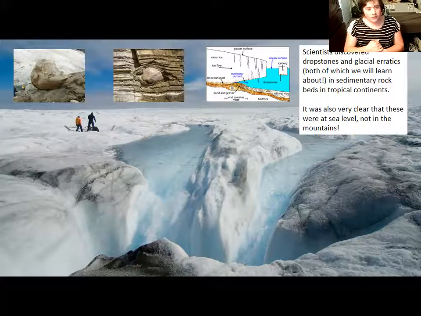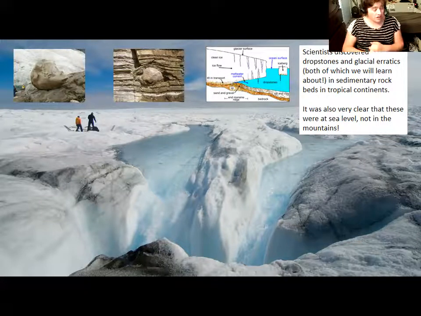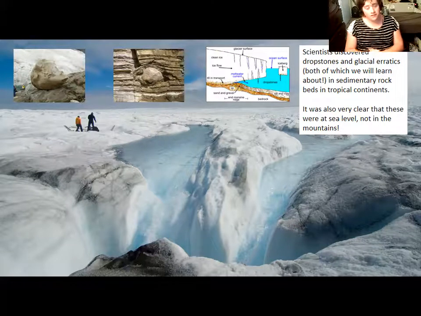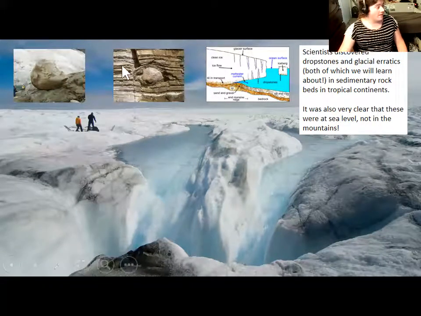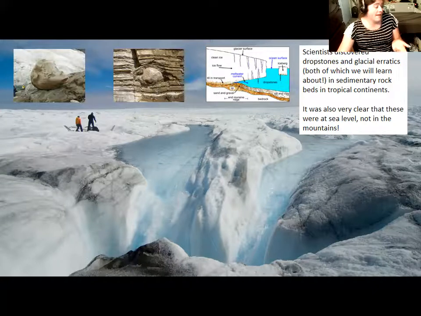But occasionally glaciers will just pluck especially hardy rocks, and they'll carry them until they melt out in the ocean, and they will drop boulders out in the ocean sediments. This picture in the middle is an example of that. You've got these nice layers of ocean mud, and then just this, it looks like a giant dropped a marble into it, basically. And that's kind of what the glacier is doing. The glacier carries the rock and then drops it out over the ocean.